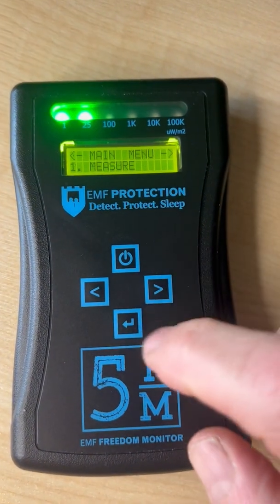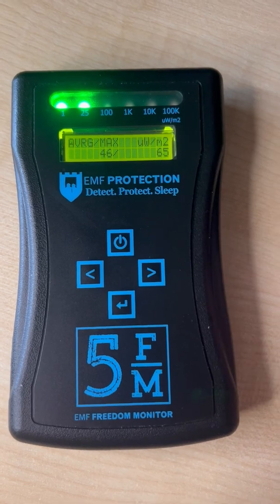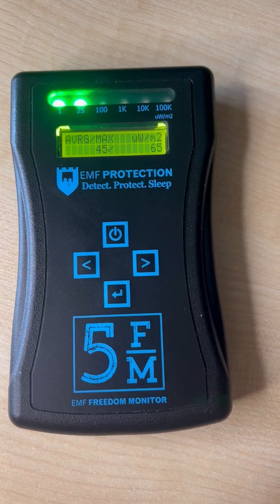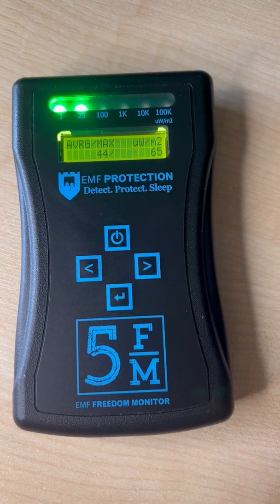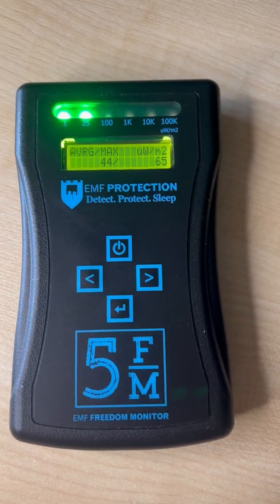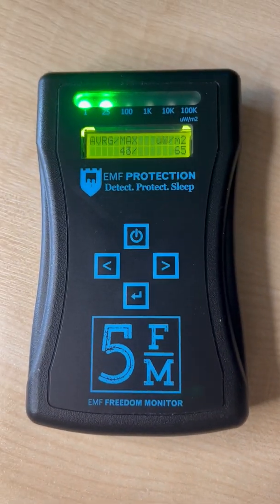Go to Measure and we're in the millimeter wave antenna. You will notice some small readings when there isn't actually anything to read — it's a ghost figure that we couldn't train out of the antenna and maintain the sensitivity and accuracy needed. Just ignore those figures; they're not real, they're just ghost figures. When you're actually measuring millimeter wave — which we can't do here because we don't have anything to generate it and there's definitely no millimeter wave signal around.